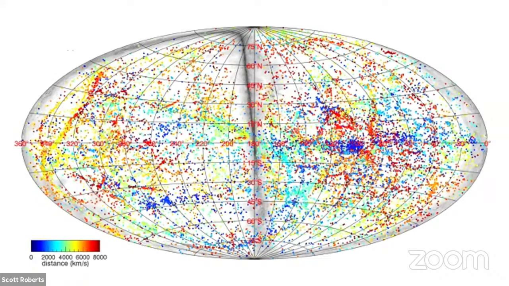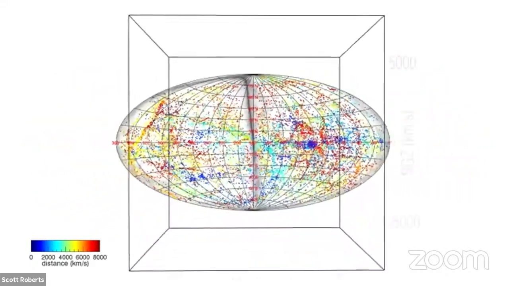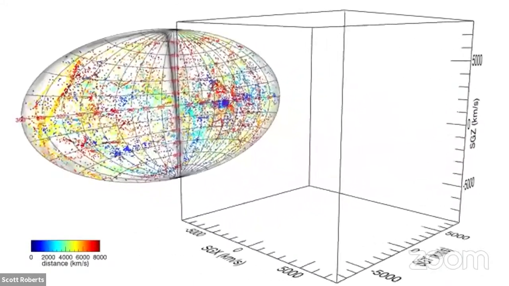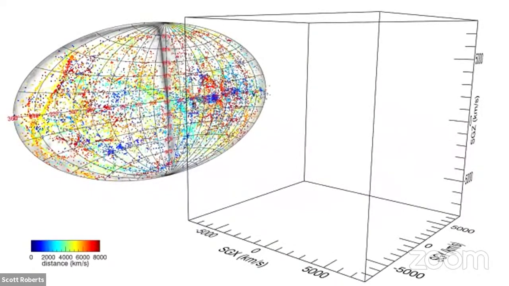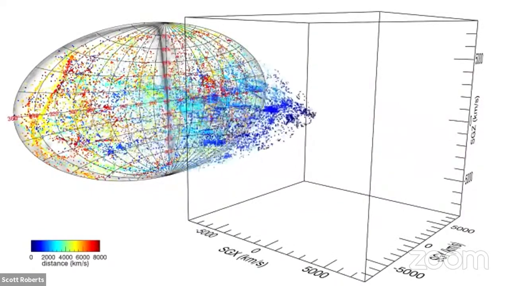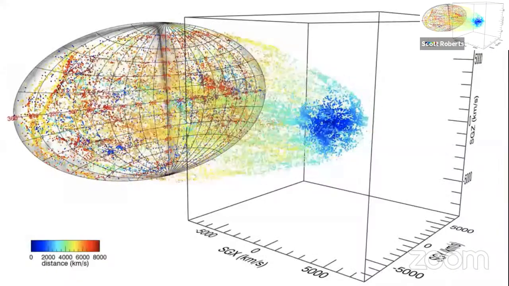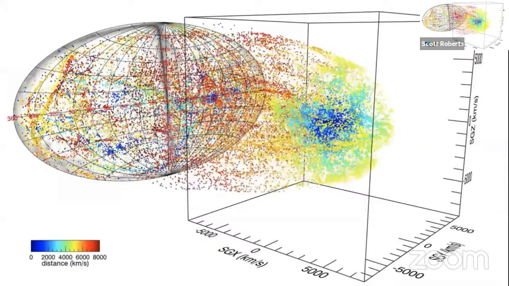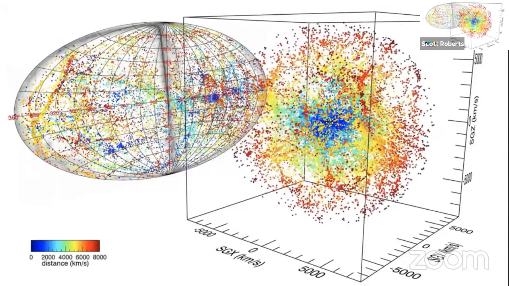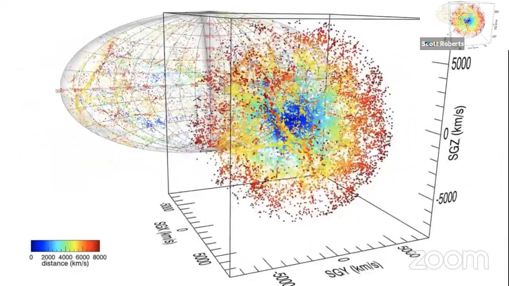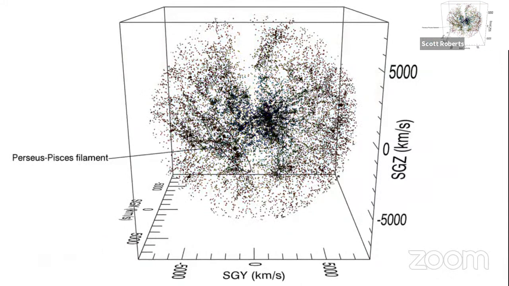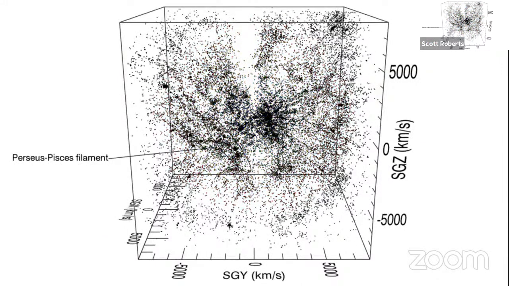Where do these galaxies lie in 3 dimensions? That's seen as we transfer galaxies from the 2-dimensional projection to a 3-dimensional cube. The galaxies end up at their positions in redshift space. Kinematic stretching in clusters has been removed. Positions of galaxies within 3,000 kilometers per second have been modified in accordance with a model of galaxy streaming around the Virgo cluster. The Perseus-Pisces filament is the prominent structure in the foreground of this view.